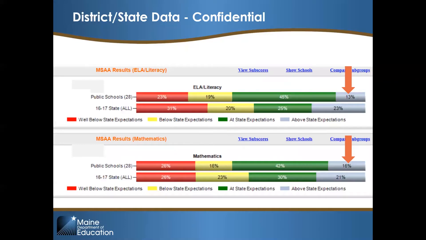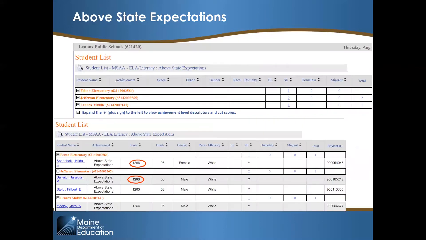This is a different example. District information for both ELA and math assessments will appear broken down by performance levels. Here you can locate individual students achieving in the above state expectations level 4. Level 4 is a light blue bar and is an active bar when you click on it. MARS will first list the schools — this example is a fake district called Lennox Public Schools, which has three schools with students that achieved at the above state expectations level. Click on any school to find the list of students that performed at this level. The first two students shown have scores of 1290 and 1286. A score of 1290 is the top score that can be achieved for grade 8 in the above state expectations level and should be looked at.